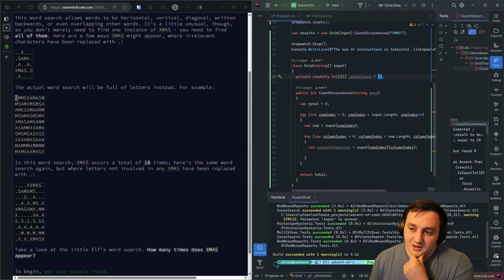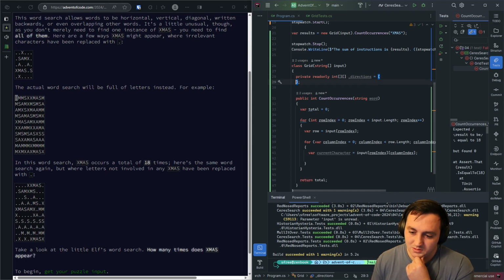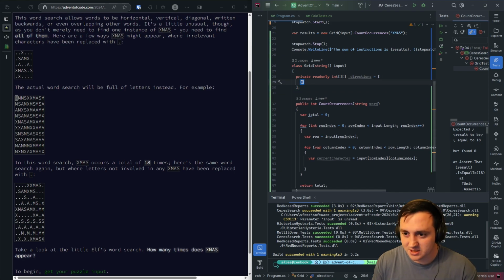And then in here we'll basically say, so this would be move up. So this is just moving straight up. So this would be 0, because I'm going to make it XY.